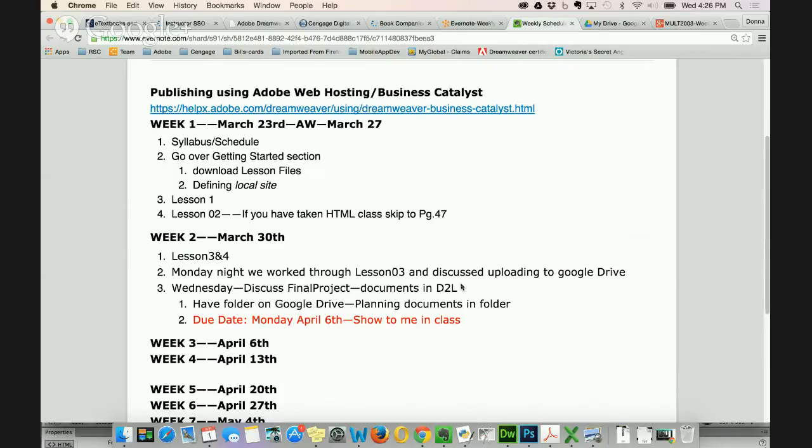Before I leave Evernote, I have the due date for the planning documents for your final project as next Monday. If it's at least by the end of next week, that's fine also, because I'm just introducing these documents today and trying to get you on the road with your final project.